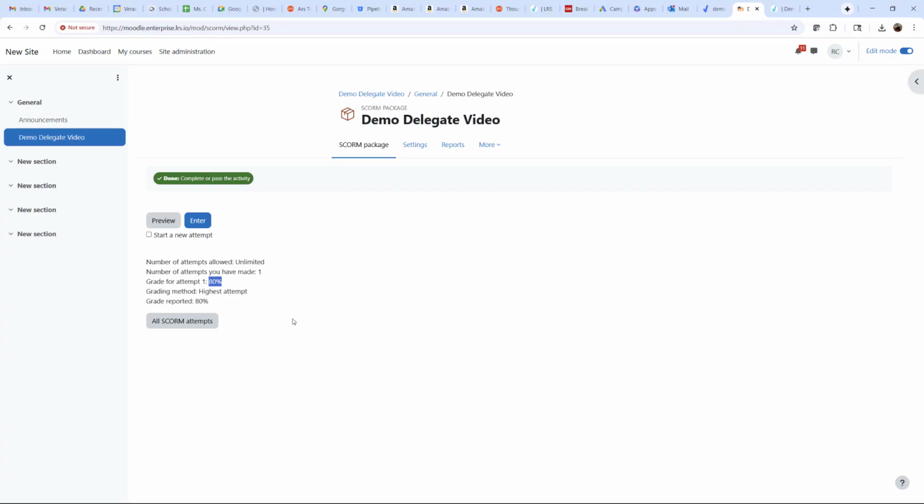So hang on a minute, right? Nowhere did I put any sort of Moodle connectivity credentials in that package. That's all just automatically bridged by our delegate technology. What's happened is we push back over SCORM the completion information that we get from the cmi5 xAPI feed. That means that the 80%, the completion, pass or fail, if the content were to bookmark a location or something, it would resume just as you would expect it to.